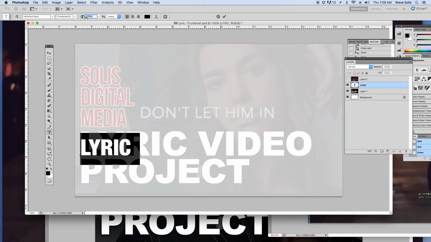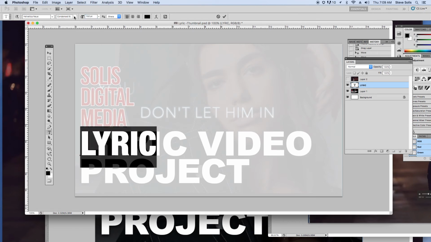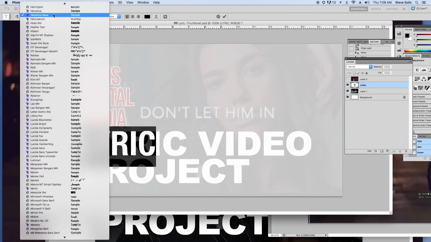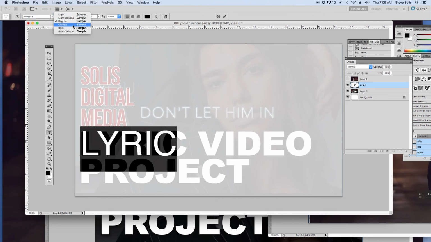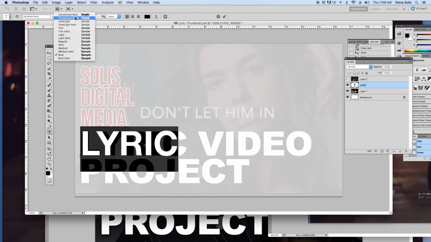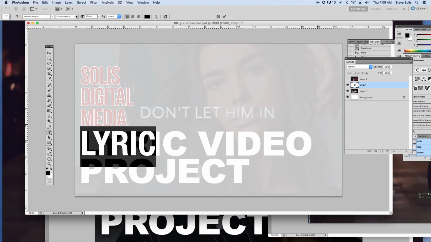Condensed black, I believe. Let me see if that looks like it. Now I'm going to enlarge it, and then I'm going to go to bold maybe, or maybe it's just Helvetica bold. No, it's okay. Actually, I like this one, Helvetica New condensed bold.